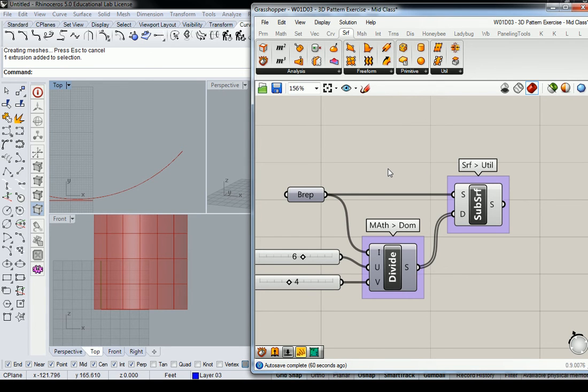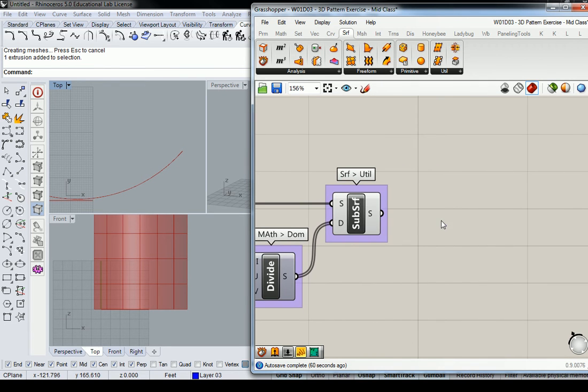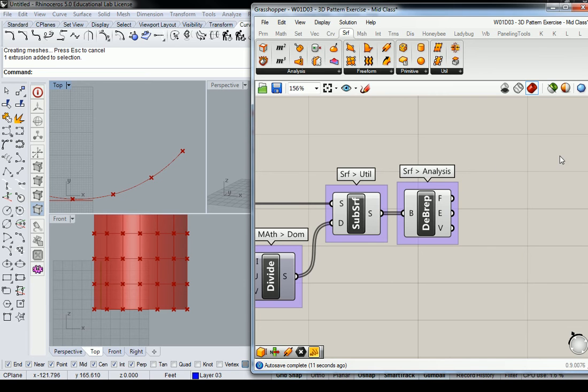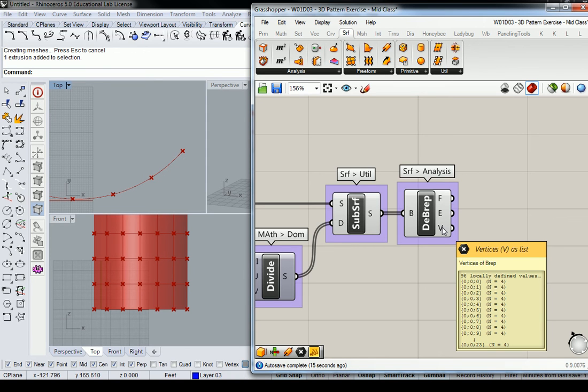Okay, and that's essentially going to look like this. If you go to Surface and Analysis and grab Deconstruct Brep again, it comes in with a predefined structure that we can use to reconstruct flat panels. And I'll show you what I mean here. I'm just going to point you right to it, the vertices, right?